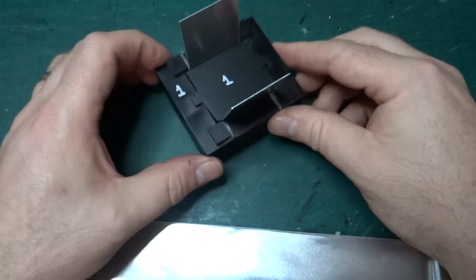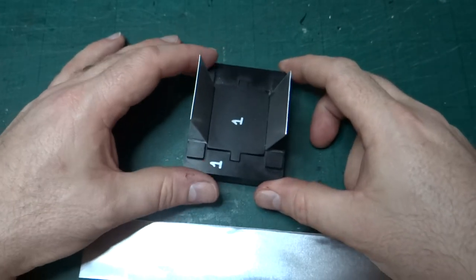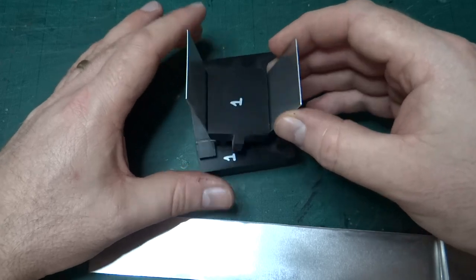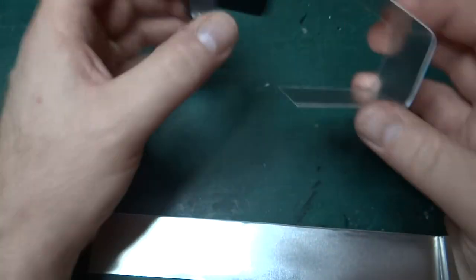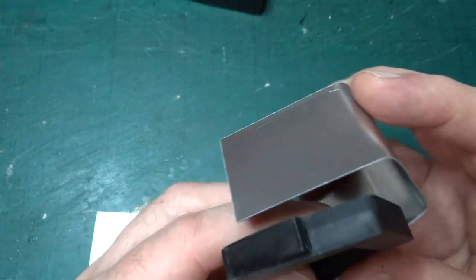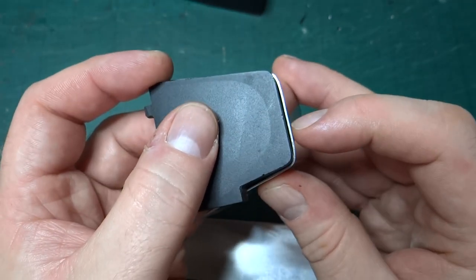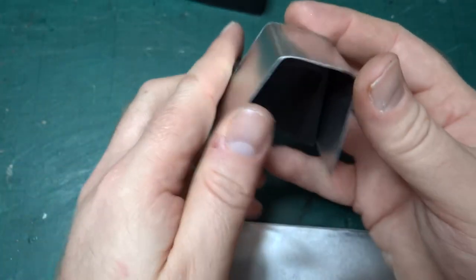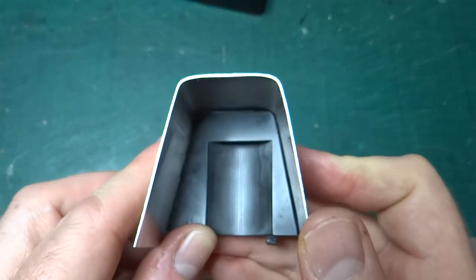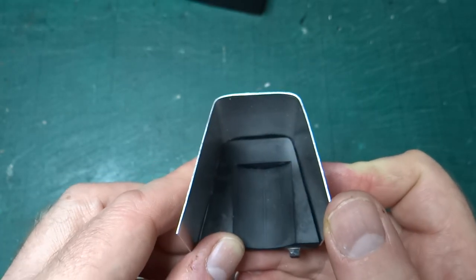There were a couple of issues however with this. Go back and watch that video if you want to know about the gaps and numerous other issues. But I spotted a couple of other problems. One of them is that when you look at this against the part you can see — it's a bit easier to see from this side — that where the corners start aren't really in the corners, which is what's causing this bowing in the top.